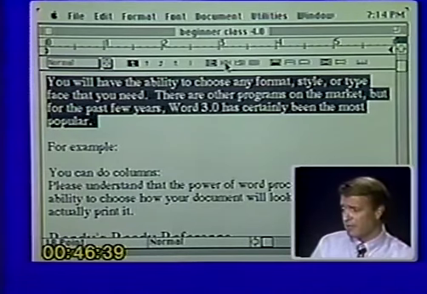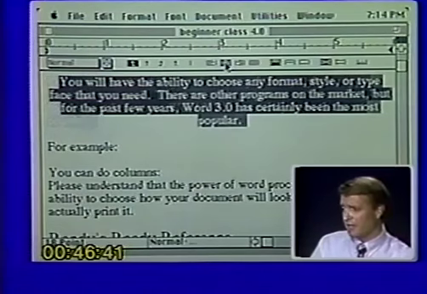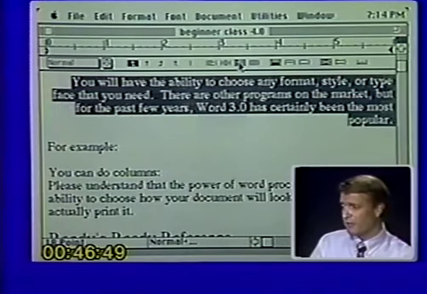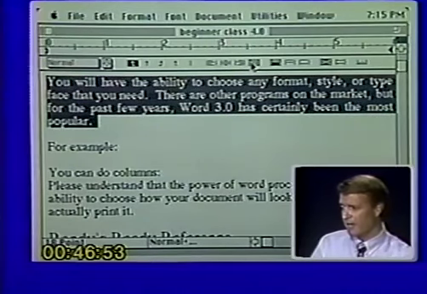The second option or the second box is centered. And you'll notice that centers my paragraph. You'll also notice that paragraphs don't look too good centered. The third option is flush right. And the fourth option is justified left and right.